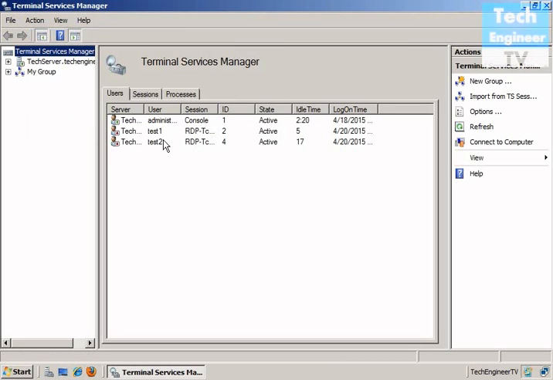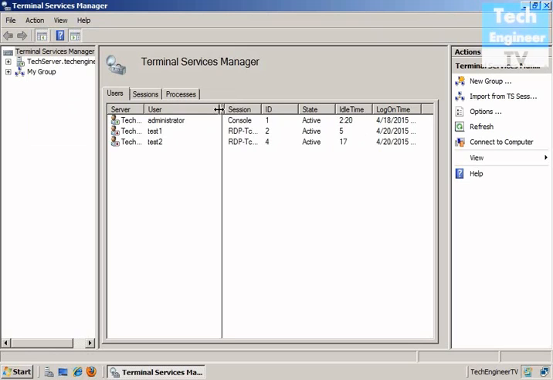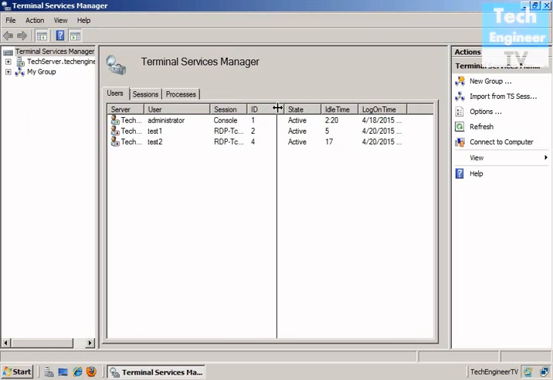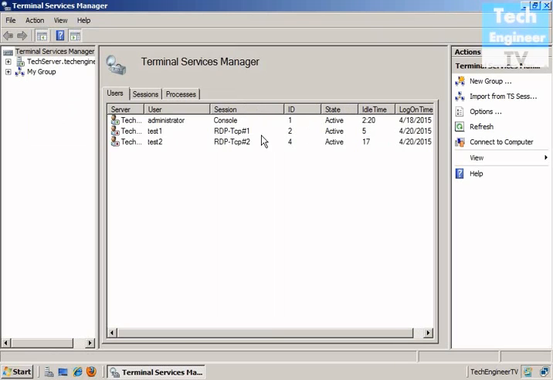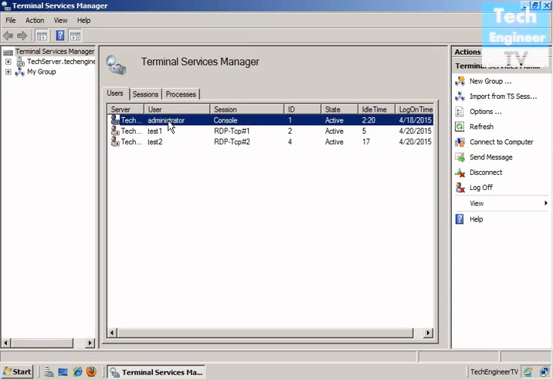Okay, so currently two sessions are available. Test1 is currently accessing a remote connection via RDP, remote desktop protocol, and I am, as the administrator, accessing terminal service from the console.